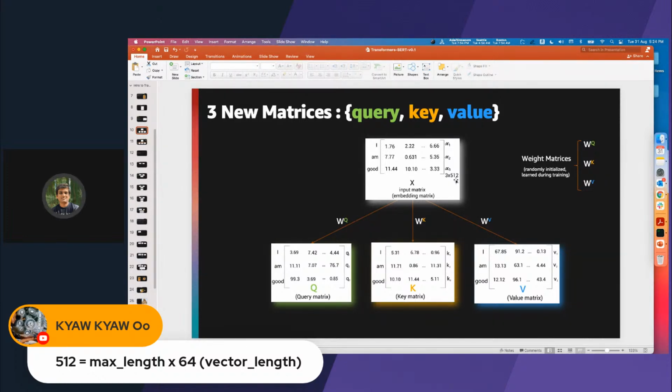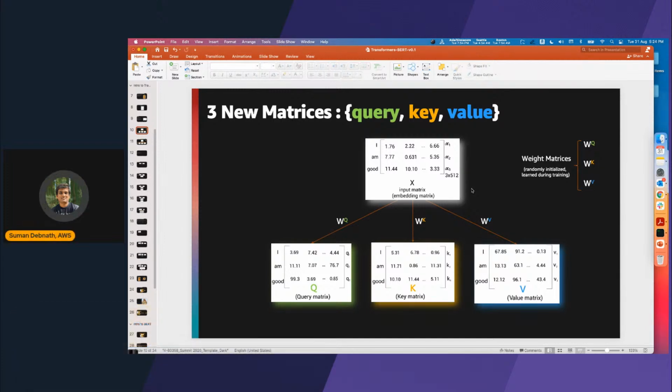So let's say I don't have much compute, I can represent a word with, let's say, just 64 numbers. In that case, the size of the matrix would be 3 by 64. So it's up to us, right? But generally, we all use 512 representation, at least for this demo and for transformer. The researchers also used, I guess, 512 as the embedding length.